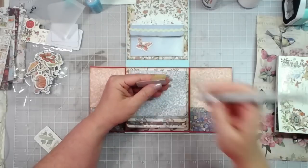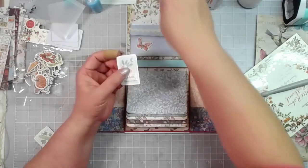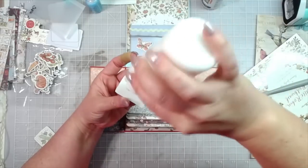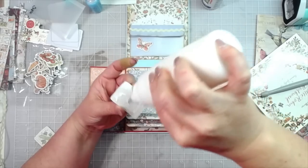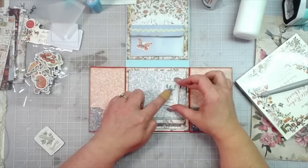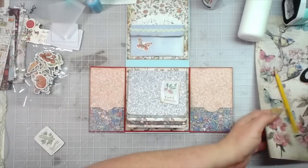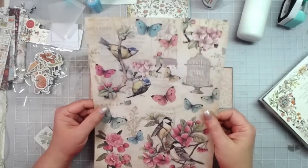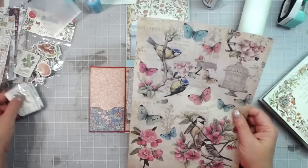The backs of these can be a little bit time consuming trying to get the backs off, but not too bad. I'm going to do a little bit of ink into that, and I am also going to put some more glue adhesive on the back of it just to make sure that it sticks, because that is glossy paper. And just put it off to the edge of where I've got the butterfly up there. You could get some of that decoupage paper, beautiful decoupage paper. I didn't use any of it yet, but believe me, I'm going to. It's so thin, it's a nice paper to collage with, that's for sure.